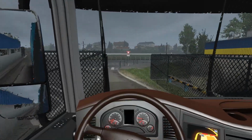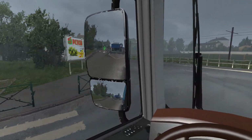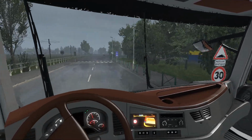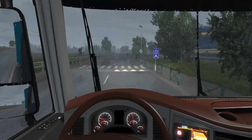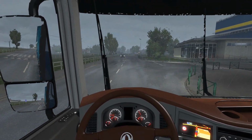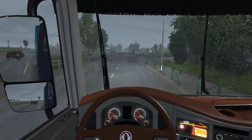I think it might be Volvo, but then again it could also be Renault. I'm not too sure. It sounds very familiar. It's definitely not their own engine or whatever. A little bit of a speed bump here. Seems to be very crashy, the suspension. Didn't ride that very well at all.